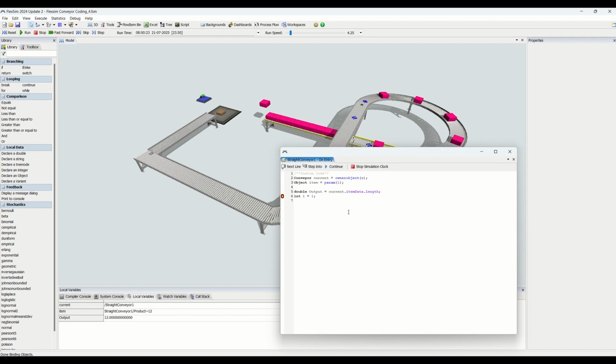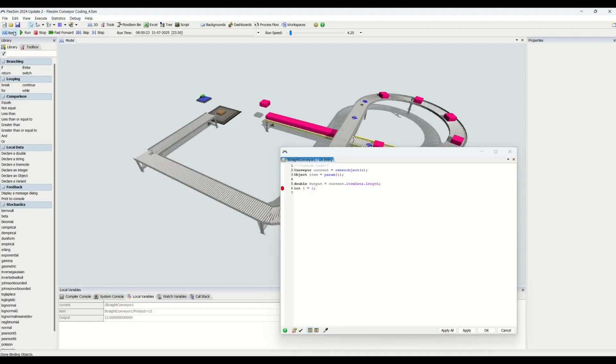Why is it? Let me know in the comment section. Why is it 12 and why is it not counting? Either it should have been counting, or it should not count because the syntax is not accordingly. So let me know in the comment section why this output is not changing to 13, 14, 15, 16. Why has it stayed only at 12?